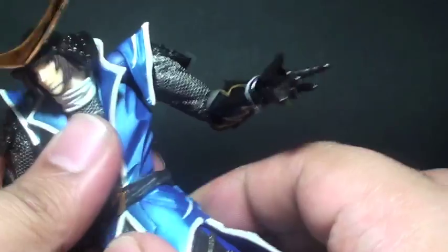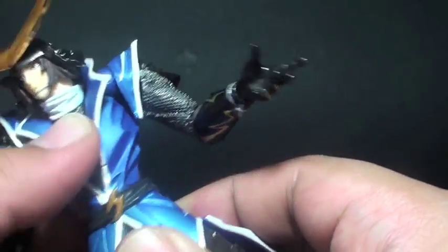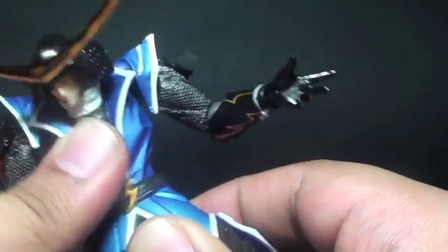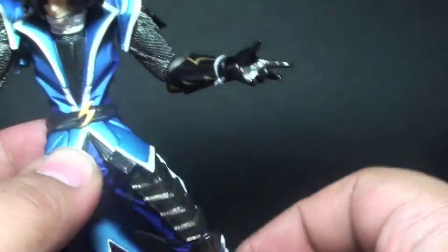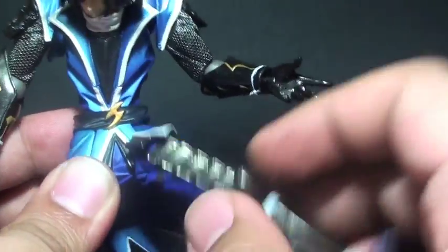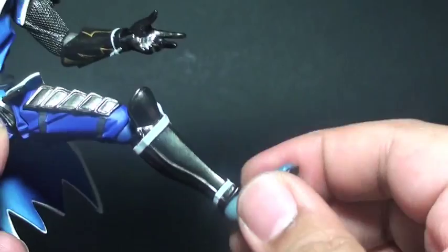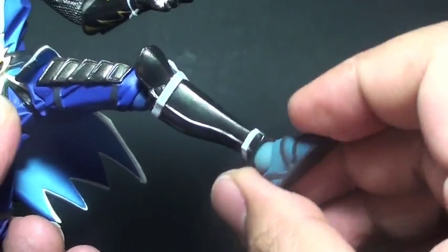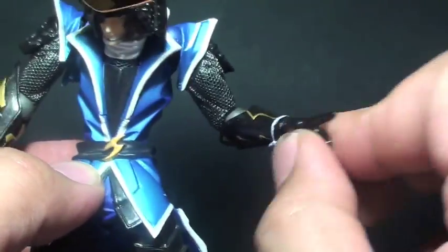We have a waist joint. You can move that left to right, and he can move up and down, so that replicates the ab joint. A change here or a swivel here, double jointed knees, a swiveling foot here, and it can also tilt back and forth. And hands also can move around and swivel left to right.